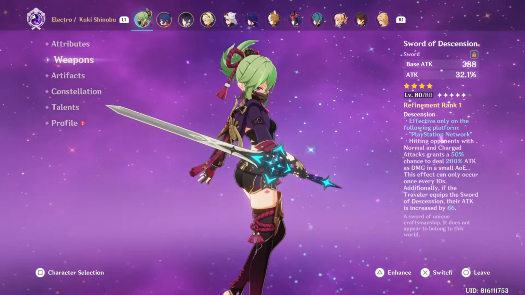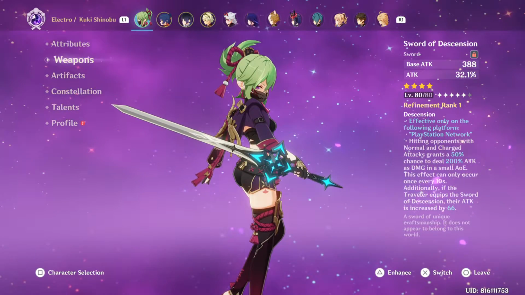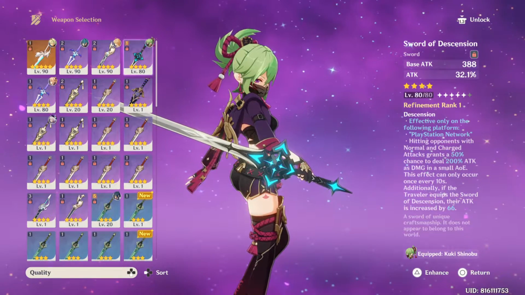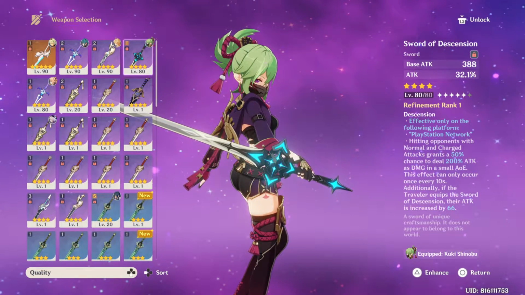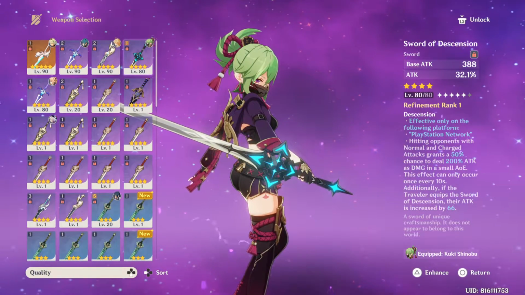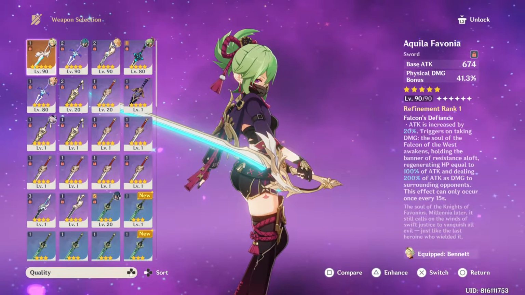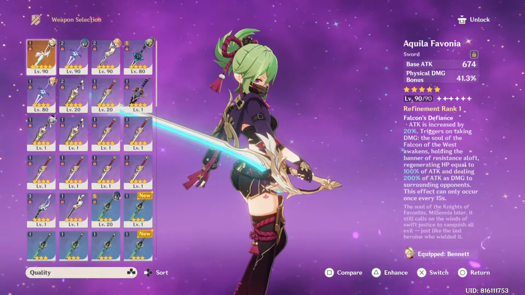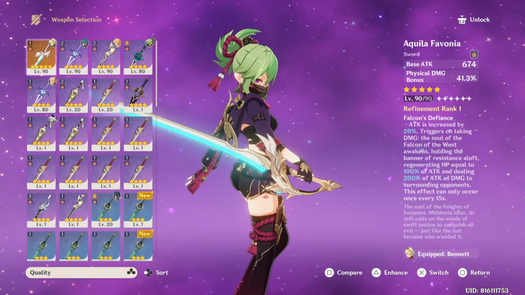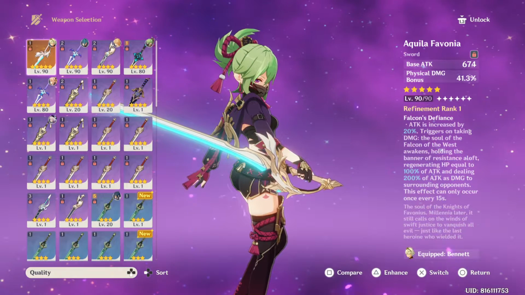Alright, so basically, if you're just free to play, whatever the best sword that you can find or get at the moment, that's what I can recommend. Let's discuss. I think the best depends on the build. The Aquila Favonia is the best for physical Kuki. Even if it's not a physical Kuki, but if this is the only best sword you have, I think this is still fine.